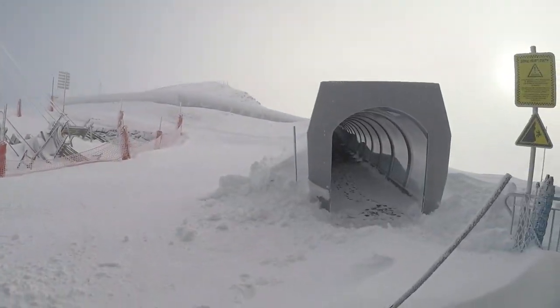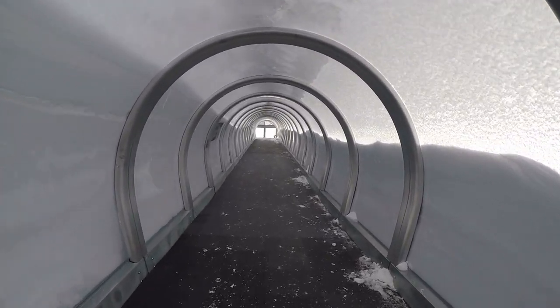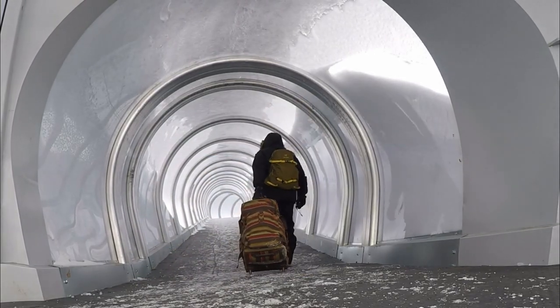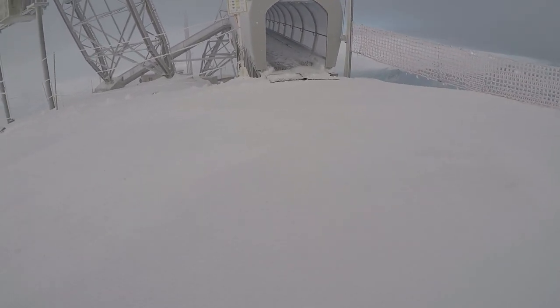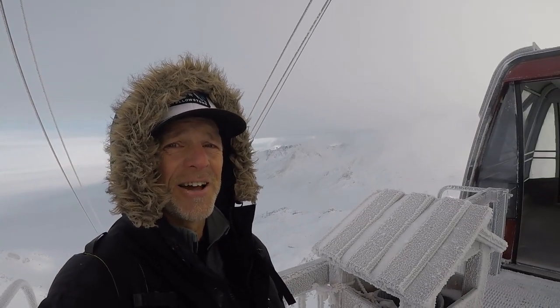This is the only section where you have to go outside. There are some tunnels, but I've got a bit of work to do getting to that one this morning — a bit of fresh snow. No one's been here today, so wish me luck. This is the only open area until you get to the top of the cable car. I won't lie — dragging a bag at 3,200 meters, even up a little slope, is quite tough. But there's a hell of a payoff from this view. There are clouds around but the mountains are poking through, and just behind me — amazing — you can see the strata of clouds and there's Mont Blanc.